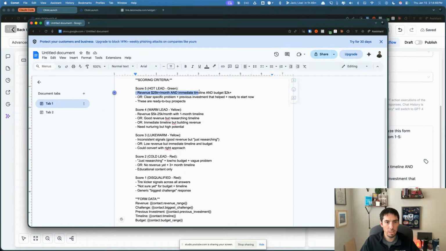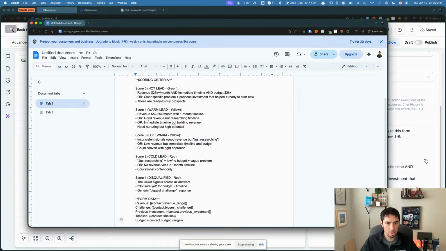And here's some criteria in here. If the revenue is greater than 25K per month, and the immediate timeline, and a budget of 2K plus. And then there's some other criteria in here, or a clear specific problem, based on what they type in, previous investment that helped, and ready to start now. These are ready-to-buy prospects.